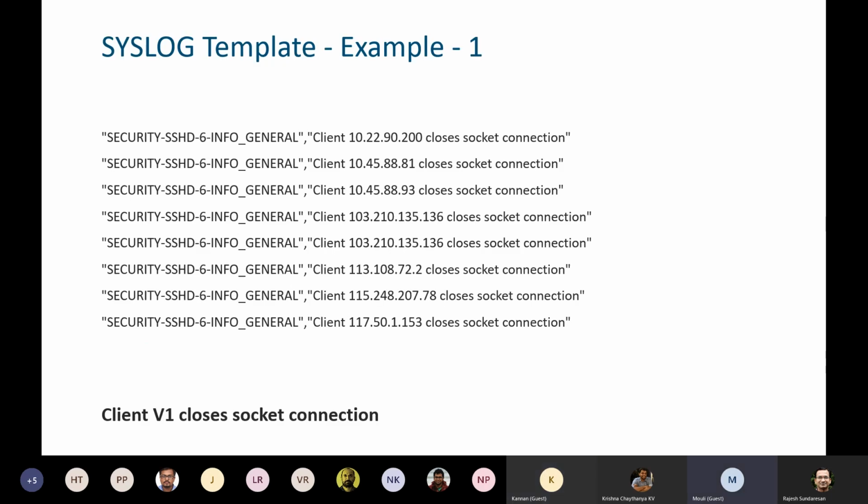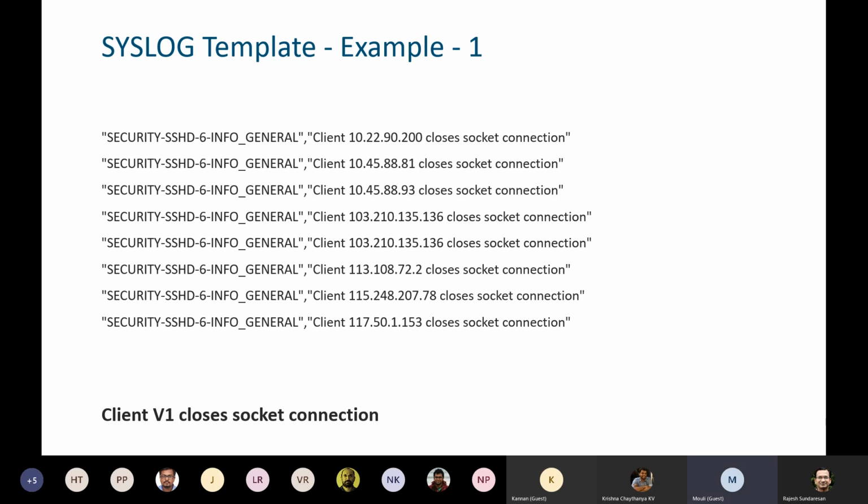So here I have an example. What is statistical template, syslog template extraction? Let's say I have collected the log from the entire network. They'll have the mnemonic, security, SSHD, whatever it is. And then the description will be on the right-hand side, beyond the quotes, after the comma.